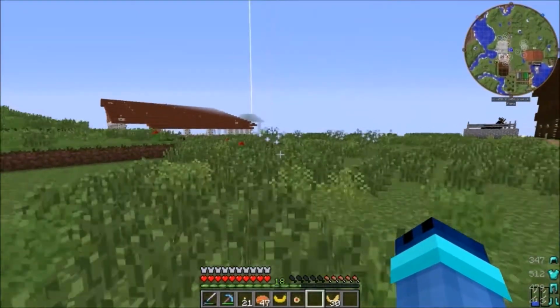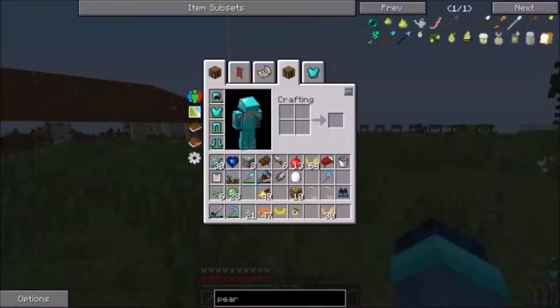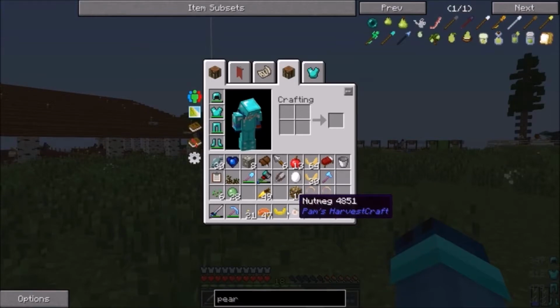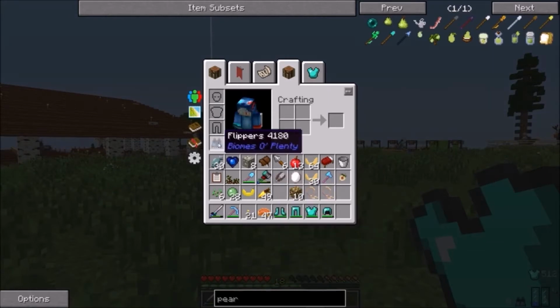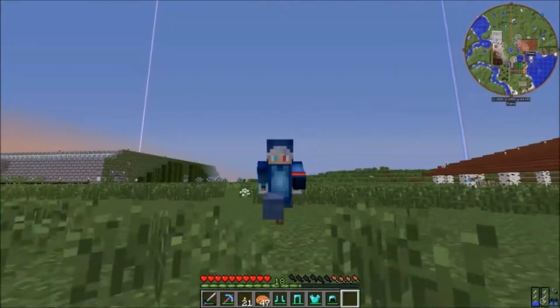I need to go home, take my armor off. Also, I found some new little shoes. These things, they're called flippers. I think they look so cool. So we can wear blue boots when we're at home sometimes. I wonder if it does anything. Nope.